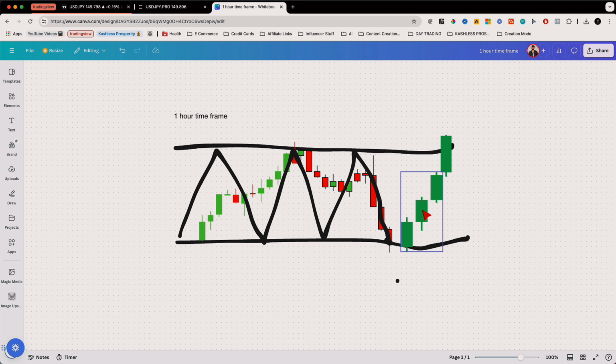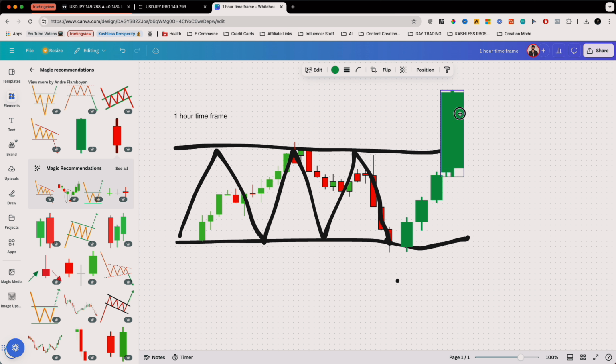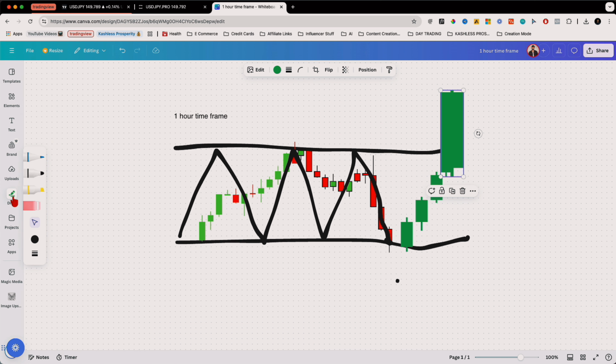So you can see on my screen right here that we have a bullish momentum and it broke this structure. But you're gonna notice that this time, this candle didn't really break significantly. It broke a little bit, so there is a chance of price coming back down. So price could come back down and start consolidating within this channel again. So we don't want that. We want a significant break. So we want a significant break that looks something like this. That way you can anticipate a retest, okay?